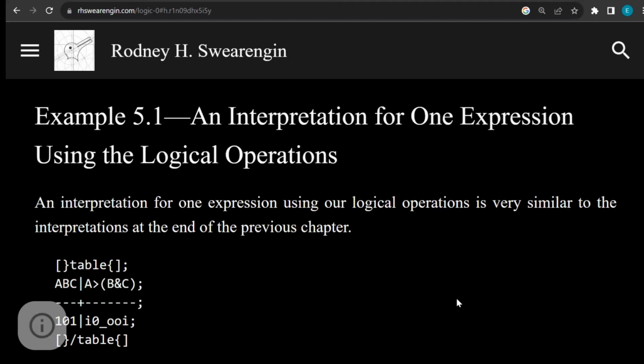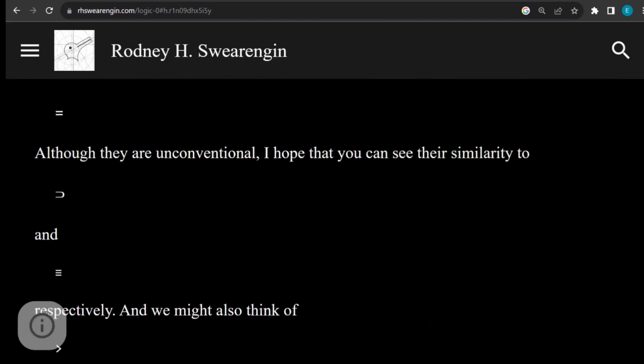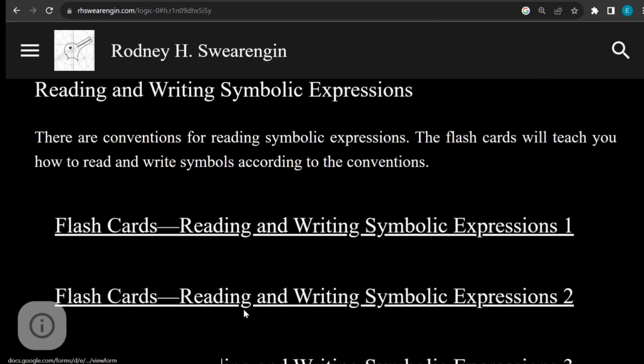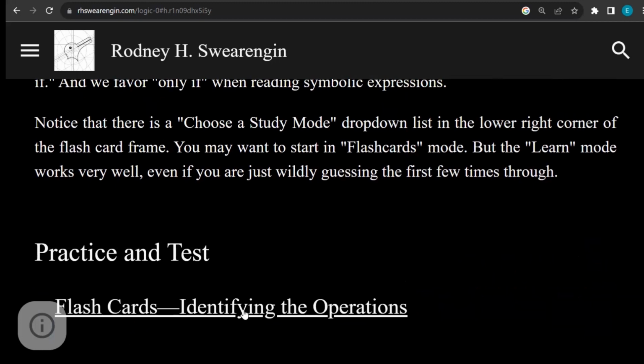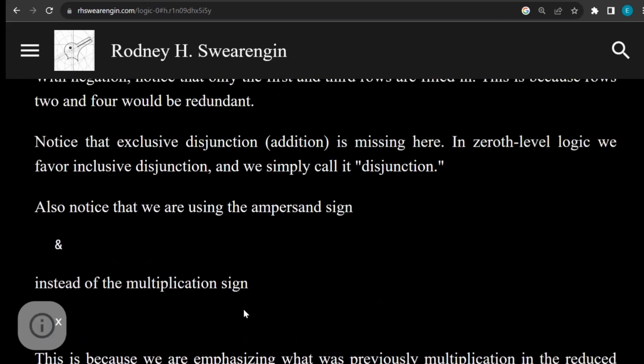Logic 0, example 5.1. In chapter 5, we make the transition to actual logic, because our operations now, rather than being just addition, subtraction, and multiplication, which are arithmetical operations that we're familiar with outside of logic, include other operations.